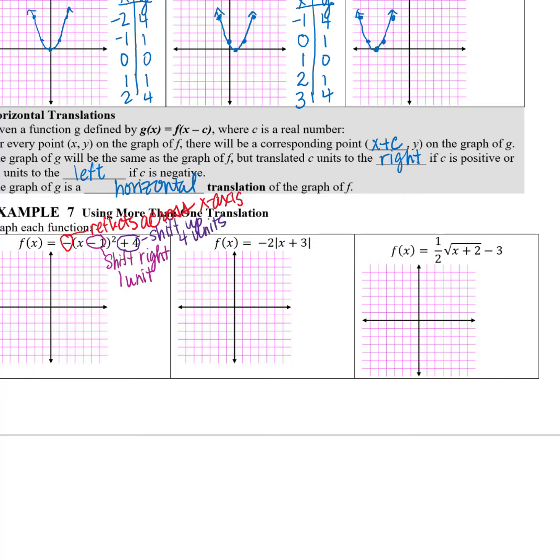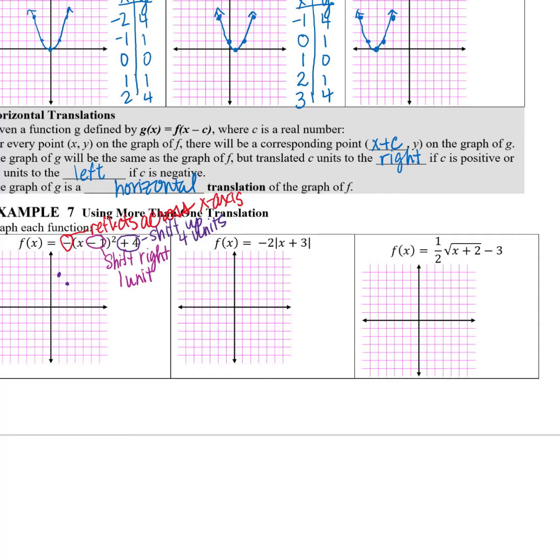So let's start off by finding the vertex. All you do is go to the right 1 unit from the origin, and then we go up 4 units. Now instead of opening upward, it's going to open downward because it reflects across the x-axis. So our vertex, instead of being the lowest point, is going to be the highest point. So when I square 1, I get 1, but because there's a negative in front of that, it goes down.